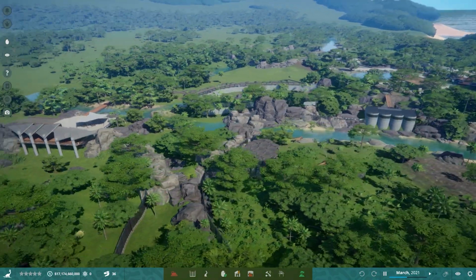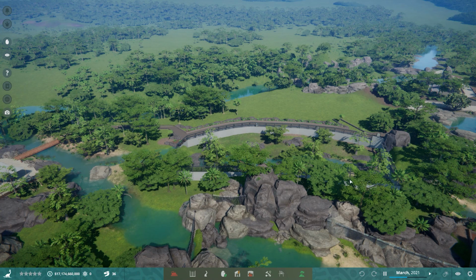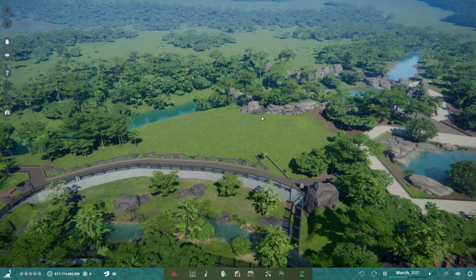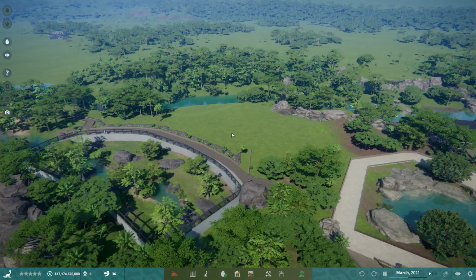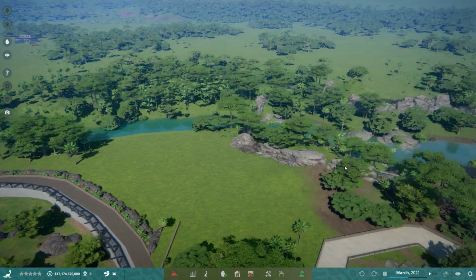I think what we'll do is we are going to look at putting in the Guanlong habitat over near here, over near the Lambeosaurus habitat. We've got the raptor habitat here. I'd like to put a big building in there for education or information right here, and then I'm going to put a path off here and build the Guanlong habitat over the back here.